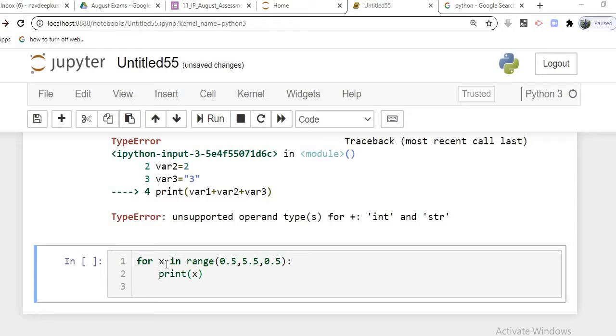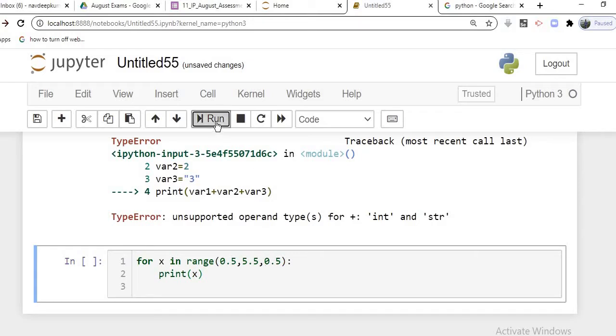Here is a for loop. This is the control variable, the keyword in range, and in range we have specified the starting value, closing value, and increment value, and then print x. But we have to look closely at this range function. The range function basically supports integer values, and here we have used fractional values.